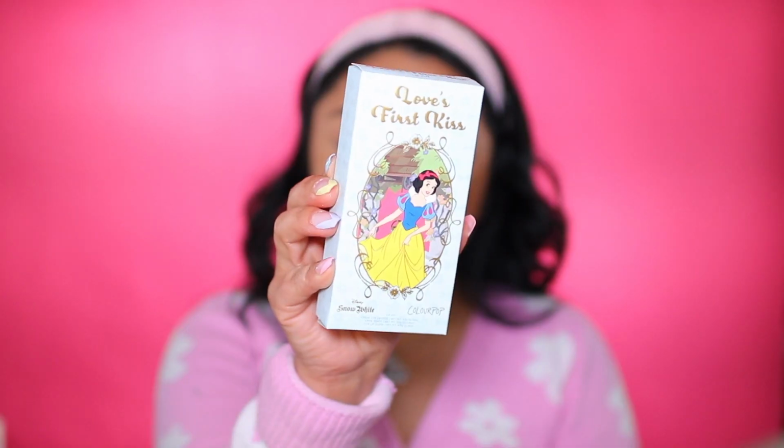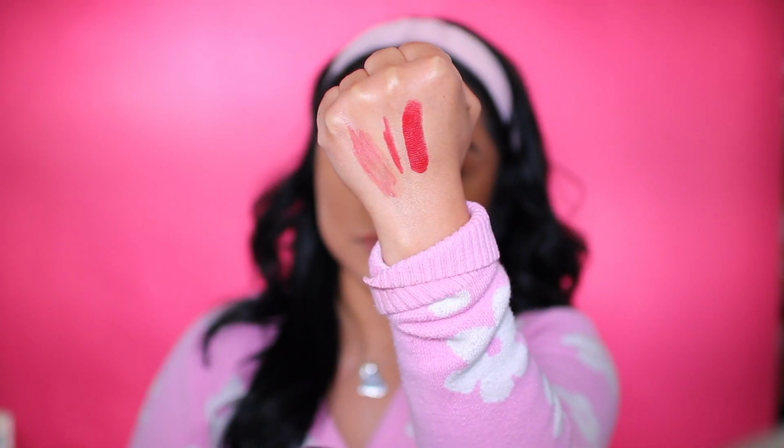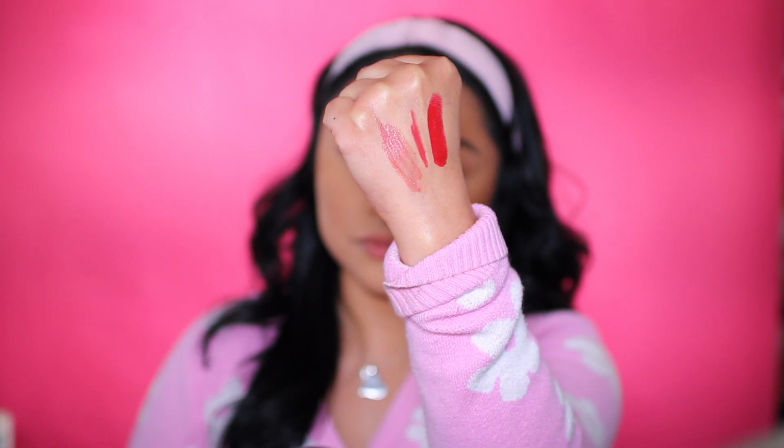All right, and then next up we have the Love's First Kiss Lip Kit. This comes with a lipstick, a lip pencil, and a lip gloss. This lipstick doesn't have a matte finish. It gives you that shiny finish, which I'm really not a fan of when it comes to red lipsticks and them being shiny. So this is not my favorite.